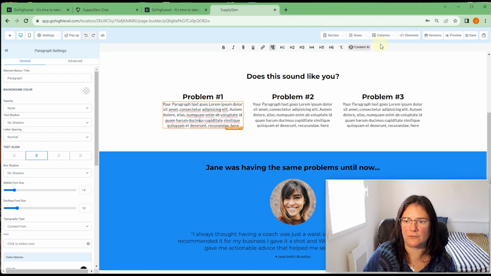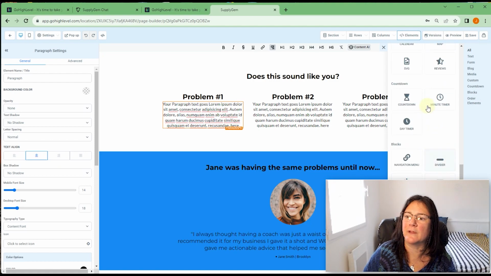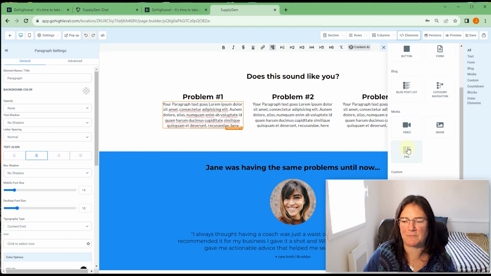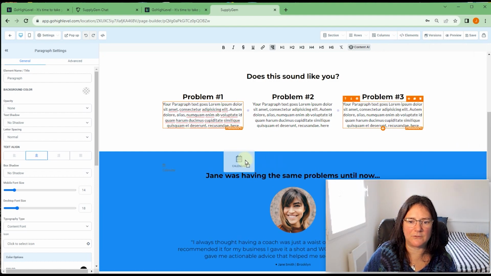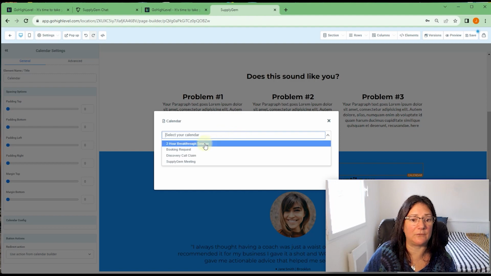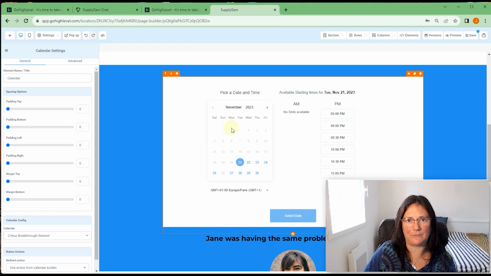If you want to add in new sections, rows, columns or elements, you do that up here. Here's just a few examples of the elements that you can add. So there's a pretty decent amount. You've got progress bars, timers and countdowns, you can add reviews, maps, surveys, FAQs, videos, all sorts of stuff. So you can really make them engaging. Just to show you here, look, adding the calendar. Where should we pop it? Let's pop it there. You just select your calendar. So remember I talked about this earlier. And you can see it loads the calendar, and viewers can book the slot they want automatically. So yeah, pretty cool.